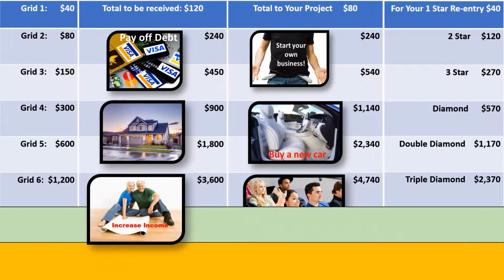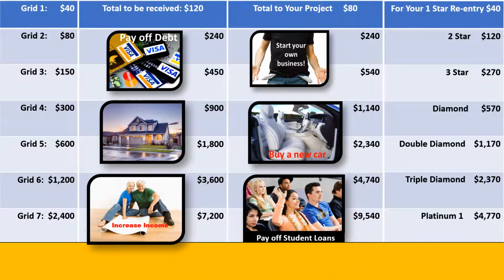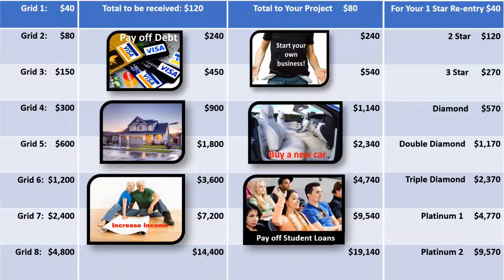This is grid 6. And take a look at this monthly income. If you say, hey, I'd like to be full-time, that's a full-time income for most people. If you say, I'd like more money full-time, then become a professional. Really get into helping people doing this and teaching them how. I'm here every day teaching people how to do this. We're here to help you grow, help you to support your business. How much can you make? Here you're looking at $19,000. What if you have 3 people doing this? What have you just done?